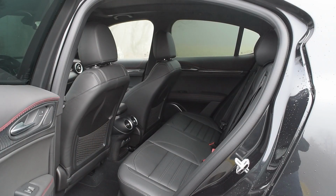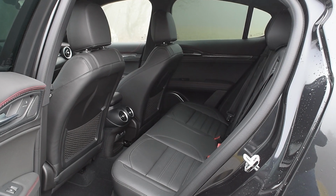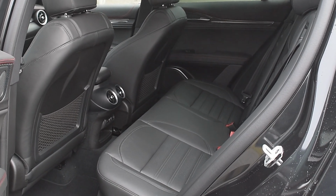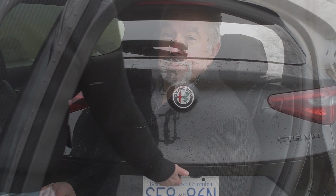Back here in the rears, well, it's a bit snug, I'm going to bang my head every time I get out, but it's okay. The stadium or theater style seating back here has me sitting just a little bit higher than in the front, so my visibility forward isn't too bad, which means I'm not likely to get car sick if I sit back here for very long.